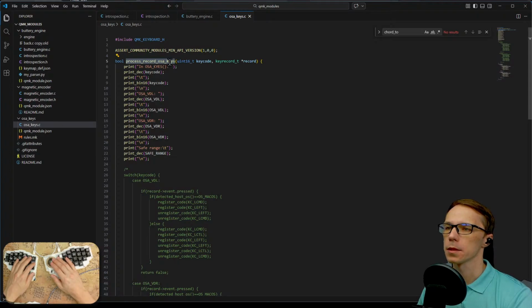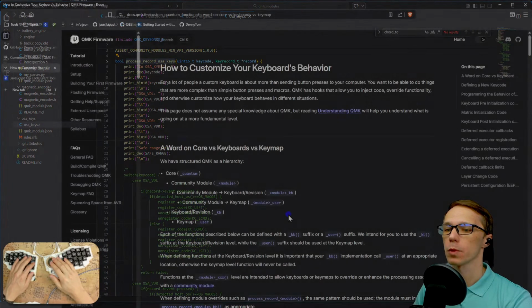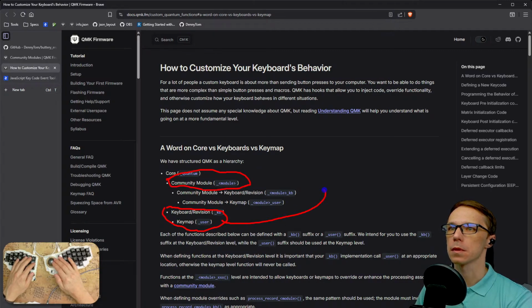And these also have a version that is underscore keyboard underscore user, but that will still be way too high for our needs, because we only have this data around here and the processing happens here. So I can't find a way how to move this over there.